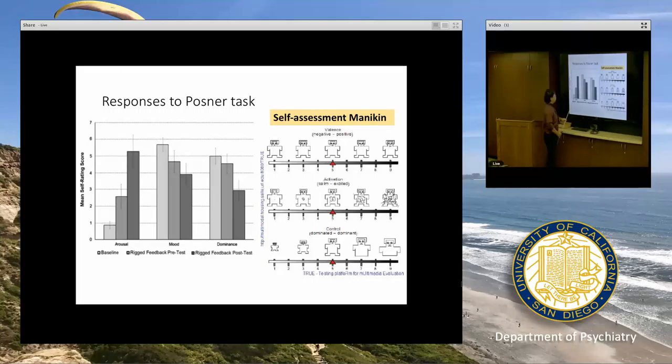So we found that for arousal, valence, and dominance, the three axes, the rigged feedback usually would trigger a higher level of arousal. They feel more aroused, like the second type of mannequin. And for valence, the mood going down to the lower state is always, again, the rigged feedback. And for dominance, again the third type, the rigged feedback corresponds to a lower sense of self-control. So this kind of confirms that maybe this task was useful, right? It was useful in terms of mimicking how they experience it in real life when they receive frustrating non-reward.